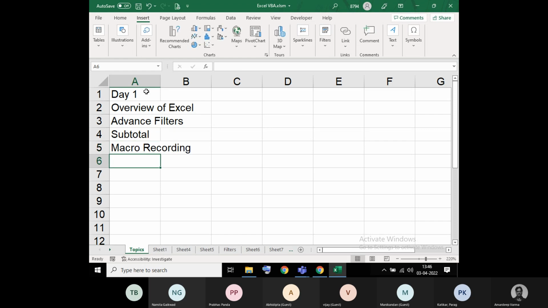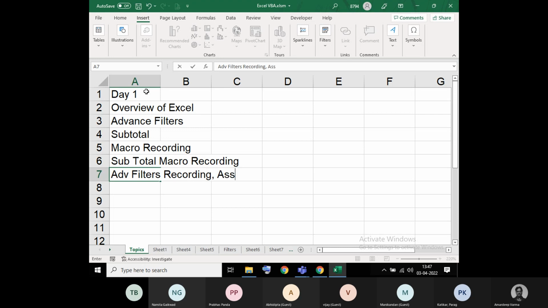Then we recorded a macro. Then we did a subtotal macro recording, an advanced filters recording, and assigned it to a button.